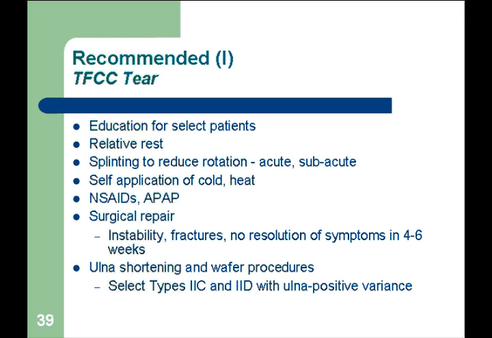But even when you do arthroscopy for a TFCC tear, you debride the tear. Some people do great, others continue to have symptoms. Ulnar shortening and wafer procedures are discussed for the ulnar positive variants. This is a way of shortening that ulna with the idea to take that pressure off that area. I'm not excited about those because the complications are fairly high with those procedures.